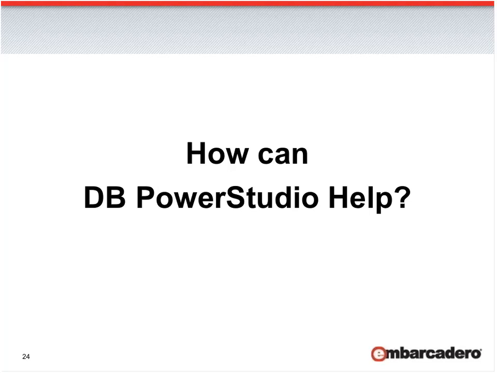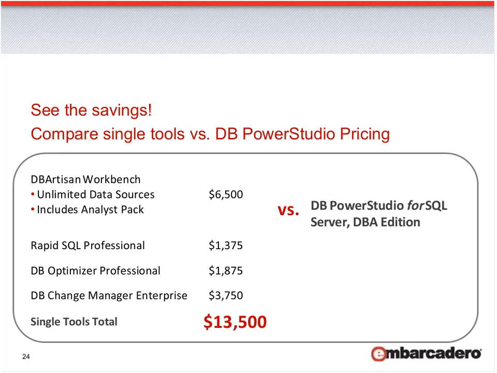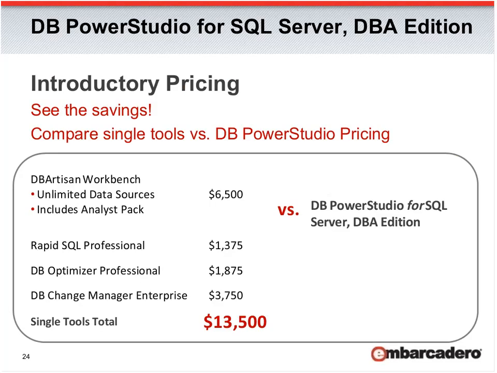No problem, Al. Now let's cut to the chase. I'm sure we want to get down to brass tacks and look at some pricing. Let me give you a little overview of what we're thinking. We have a rich history of database products: administration, development, change management, and optimization. If you purchase all those products standalone, it's $13,000.